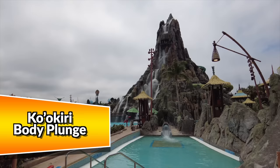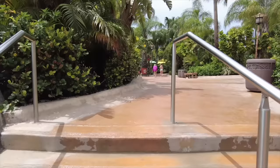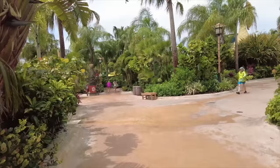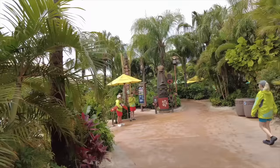Right past Waturi Beach you're going to find the exit for Koakiri Body Plunge — a 70-degree fall through a drop door, 125 feet of white-knuckled fun. This dizzying descent ends with a watery tribute from Vol himself, and you pop out right at the end of Waturi Beach. Heading up these stairs past the exit, we'll find the entrance to Koakiri Body Plunge just around these bushes.